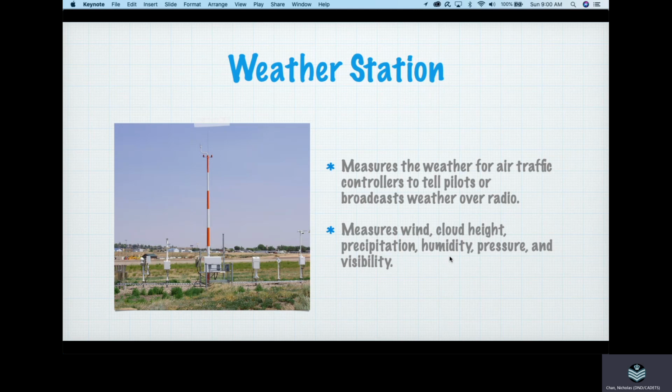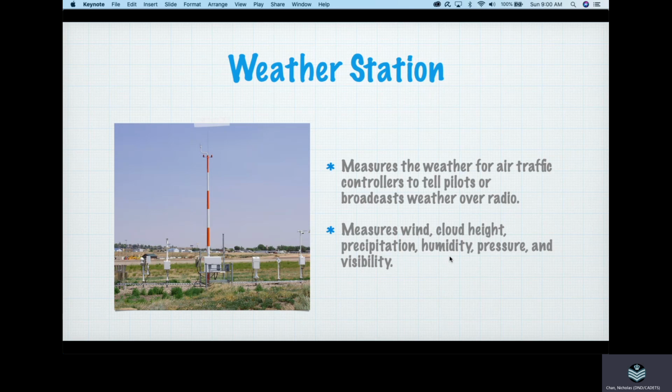All of which is important to help the pilots navigate and fly the plane in various different weathers. If the winds are too strong, or if the winds are in a bad direction, planes can usually not take off or land because it's unsafe. So a weather station helps with that.